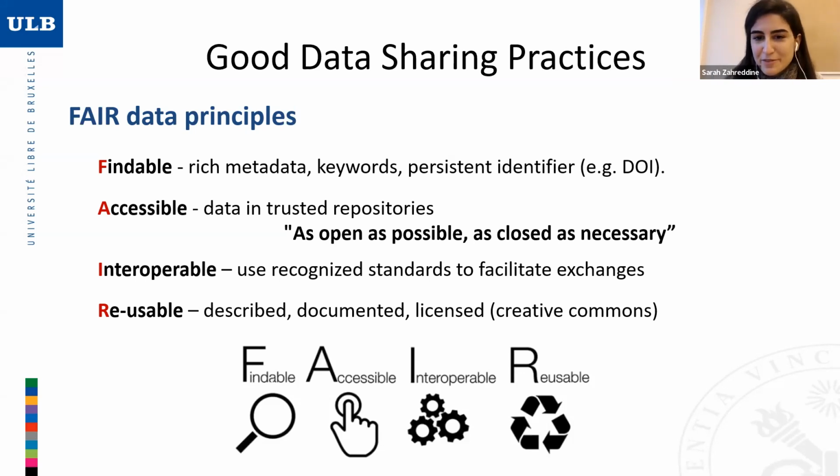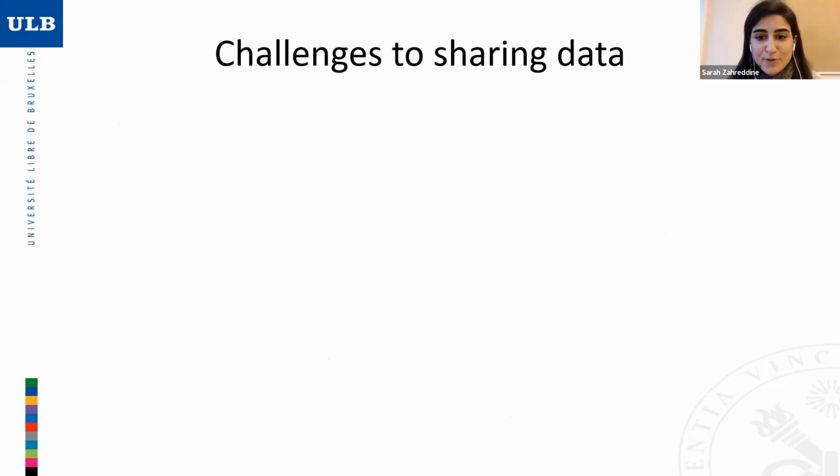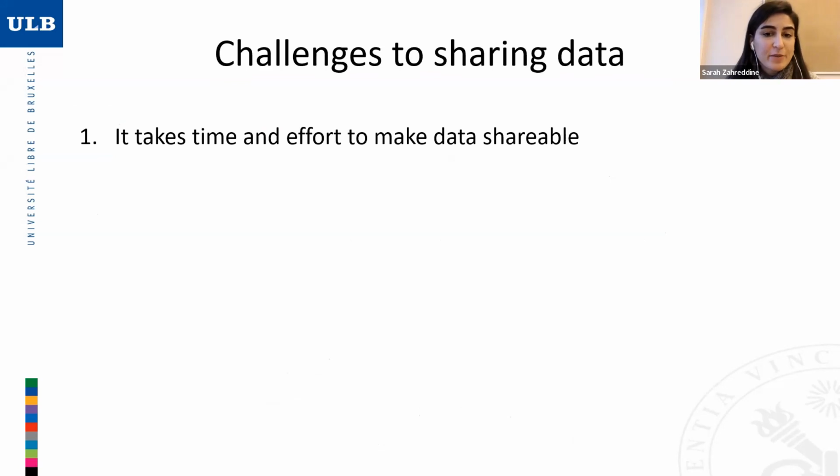If there are so many benefits for sharing data, why aren't all researchers sharing their data? Because there are also multiple challenges or obstacles that can affect researchers' ability or willingness to share their data. First, it takes time and effort to make data shareable. Making data publicly available can be a labor-intensive and time-consuming process because you need to make it as FAIR as possible, like we talked about the FAIR principles.